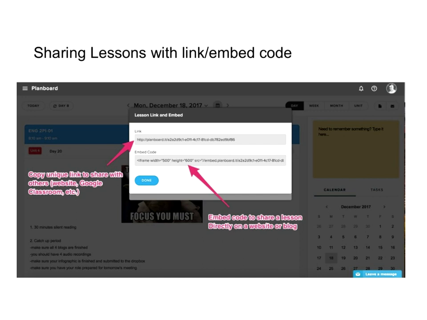The other option too is you get an embed code here. I would say probably fewer people are familiar with what an embed code is, but basically if you run a website or blog, there's options for you to embed things in it, and it shows up directly on the website. So instead of having a link to it, they would actually see your lesson plan right on your website or blog and can scroll through too. So again, a really powerful feature here. You can get a unique link to a specific lesson plan or an embed code to post to your website.